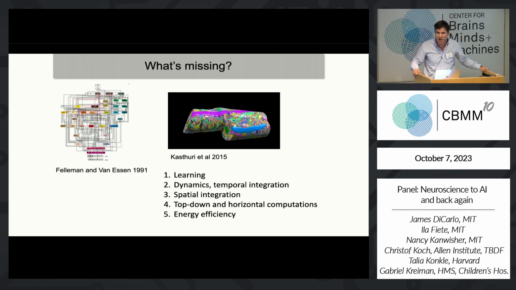Tommy has mentioned this many times, the very strong differences between learning in biological and artificial neural networks. The basically complete lack of dynamics and temporal integration, and thinking about context both in time as well as in space. The fundamental horizontal and top-down connections, which are abundant, in fact, much more abundant than the purely feed-forward ones. And then another point that people have made quite often is the major difference in terms of energy efficiency that will probably play a very important role in developing actual hardware and actual systems that work in the real world. So that's all I wanted to say, and I look forward to all the discussions in the panel.